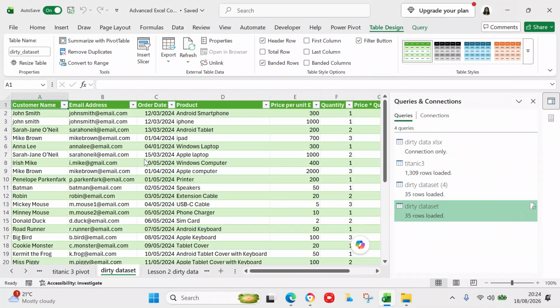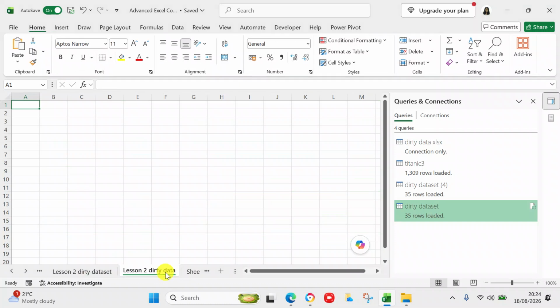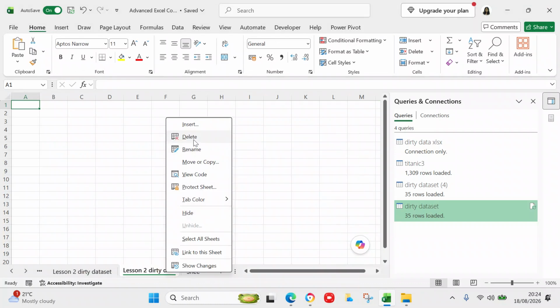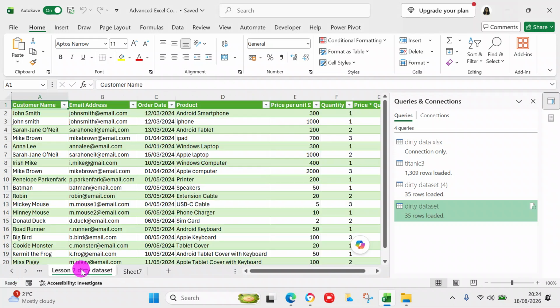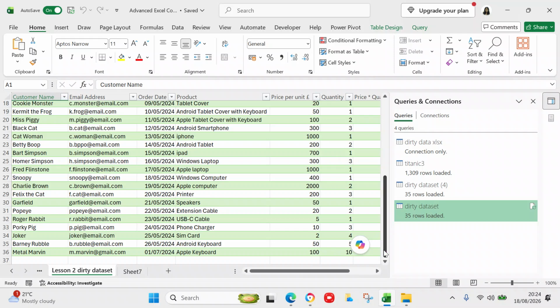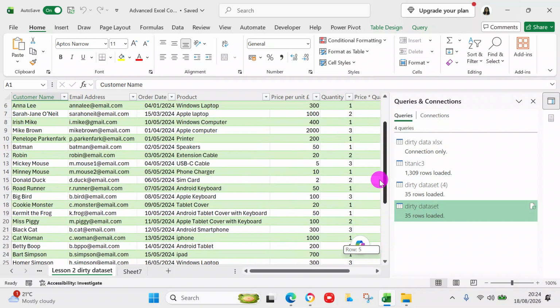So now we've got our dirty data set, and then so I'm just going to make this so we've got our data, and then basically you've got it in the spreadsheet.